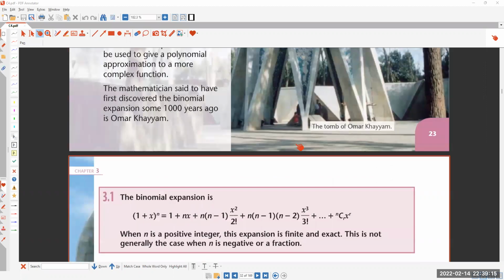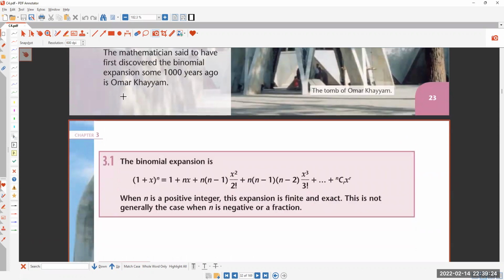So what is it? First of all, we did separate formulas in class 11, but here the formula is different. Remember, inside your bracket, if one of them is 1, you end up using this formula: 1 plus nx, where n is the power, plus n into n minus 1 into x squared divided by 2 factorial, plus n into n minus 1 into n minus 2 into x cubed divided by 3 factorial, and so it continues. See again, square takes 2 factorial, cube takes 3 factorial.